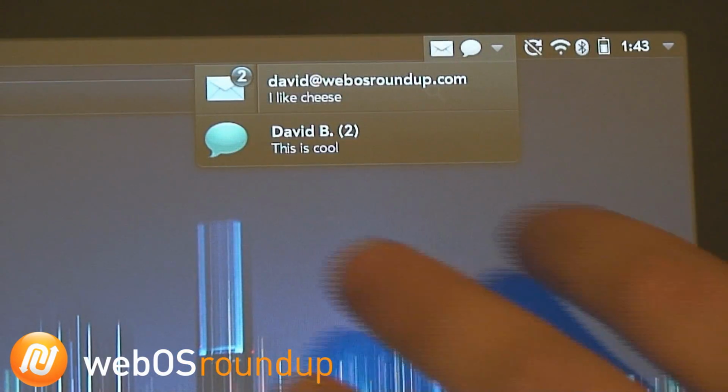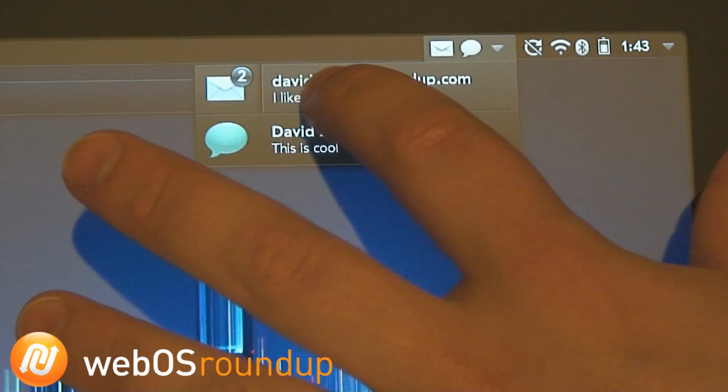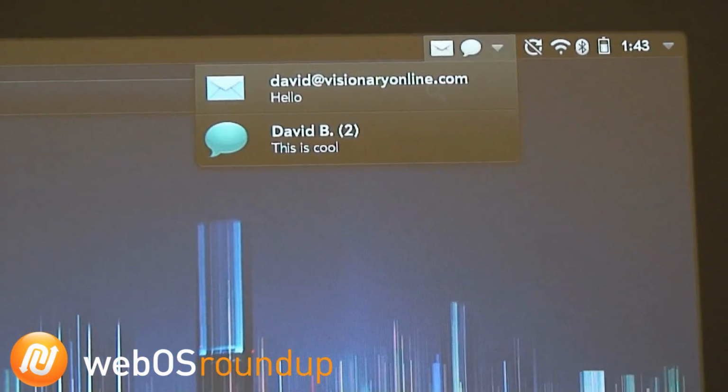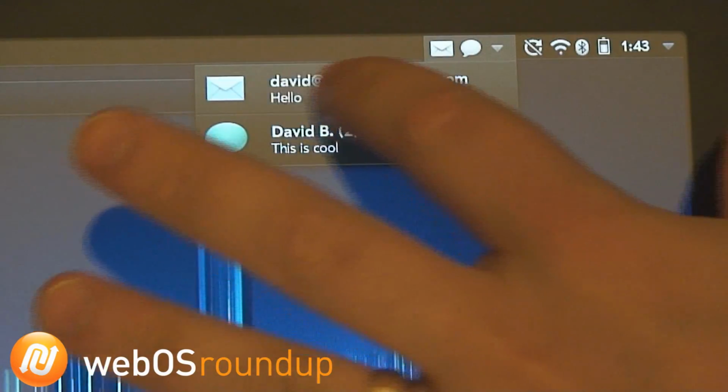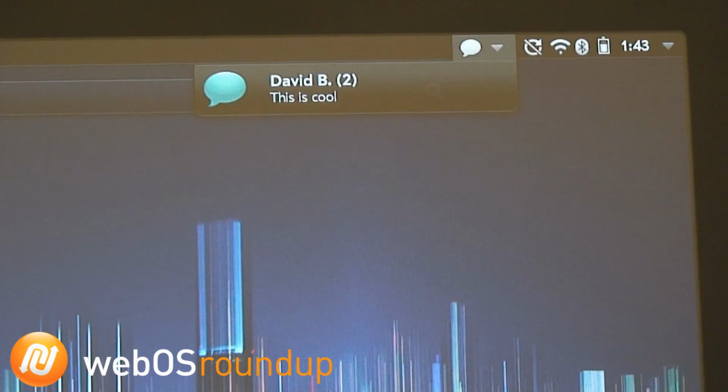What I can show you here is an email. I've got two emails, and you can see that if I don't want to mess with this one, I can just slide it off to the side here, and that goes away, and the one underneath it shows up. When I'm getting rid of the last one, it takes away the whole notification, and it's gone. So that gets rid of all my emails that disappeared.